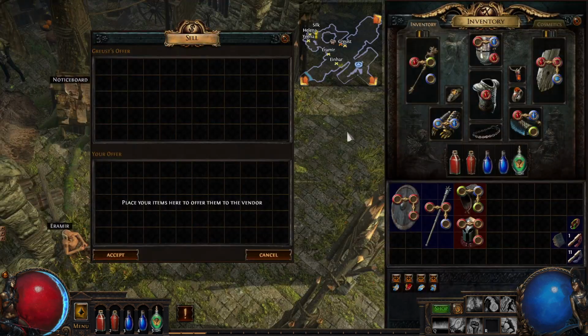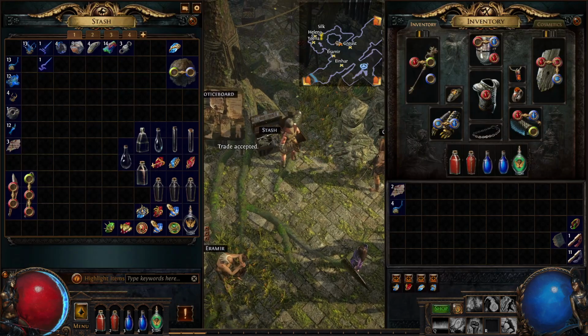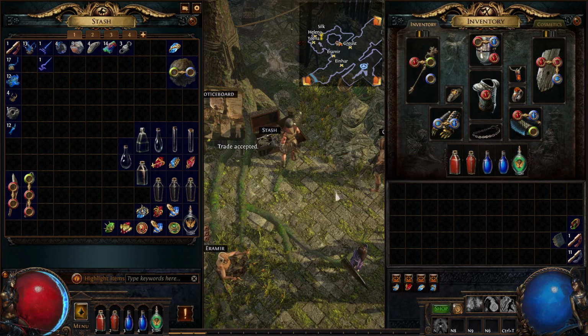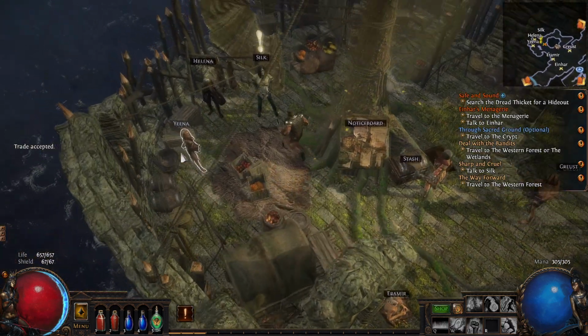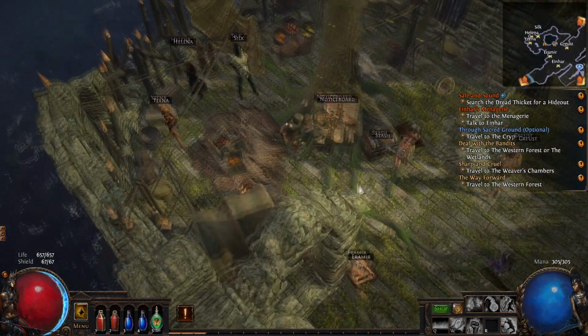Speak. It's not much, but it's honest work. One more wisdom scroll out of that. And Silk wants to talk to us. I have story for you. Recover Malagaro's spike from Weep Chambers.